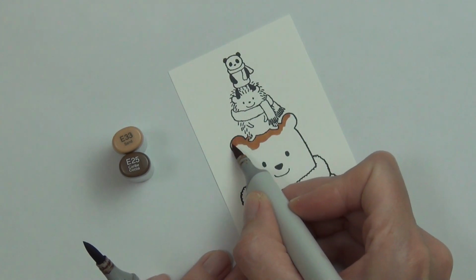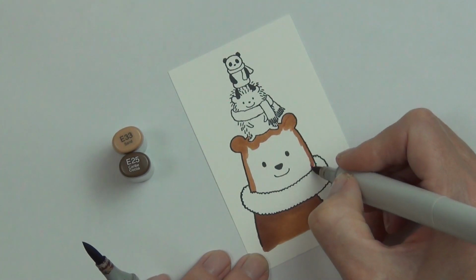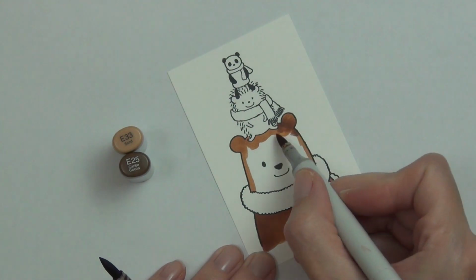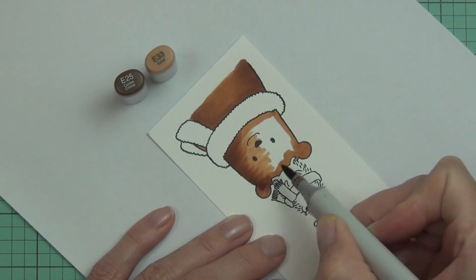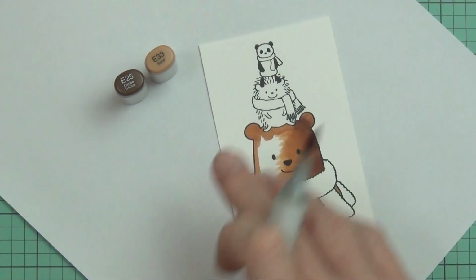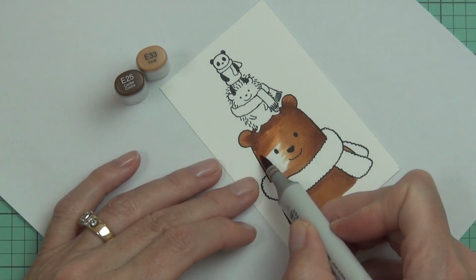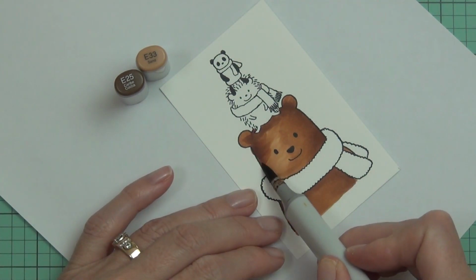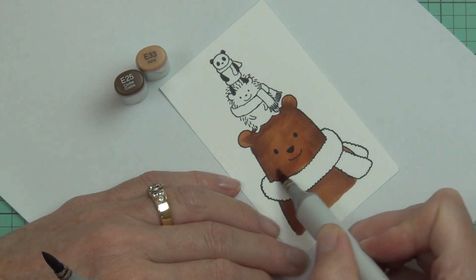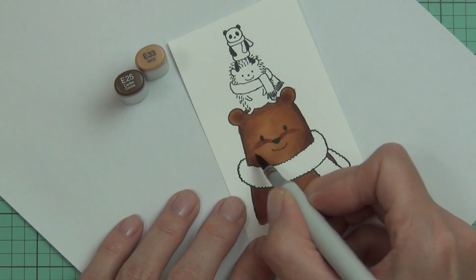But I have also got some of the other fun images from this release, the recent release, and I'm going to be doing some simple colouring here. This one is actually called Heaps of Happy, and it's like heaps of animals on top of each other, so that's really cool. And I'm just doing some really simple colouring with my Copic markers, and I wanted it to be a brown bear. I did add lots of layers of brown to my bear here.